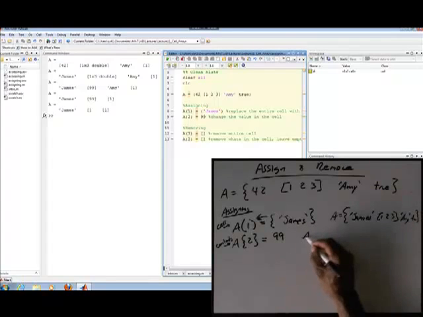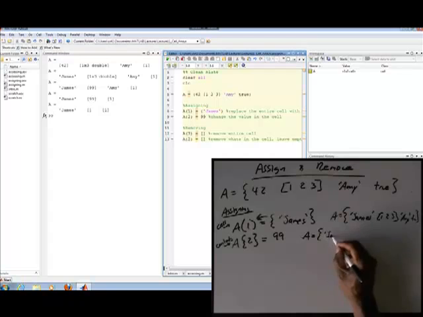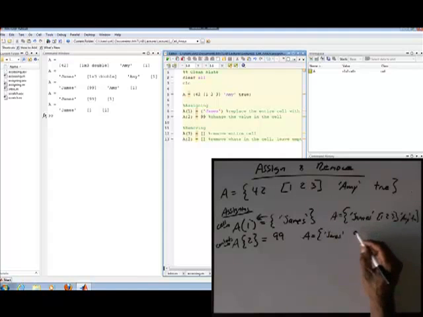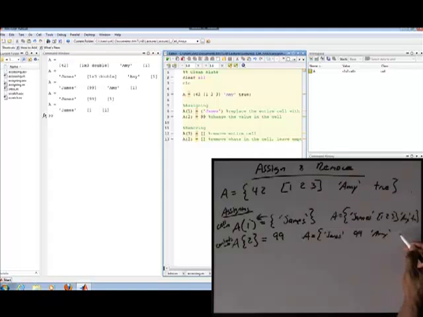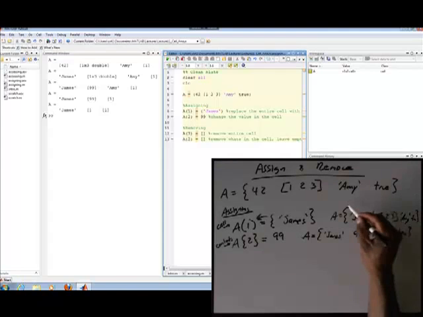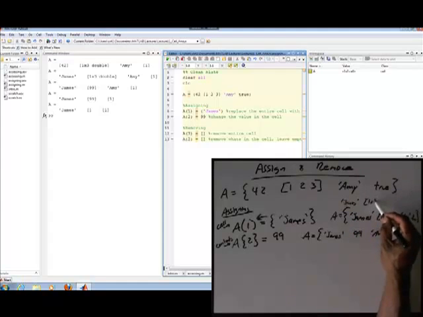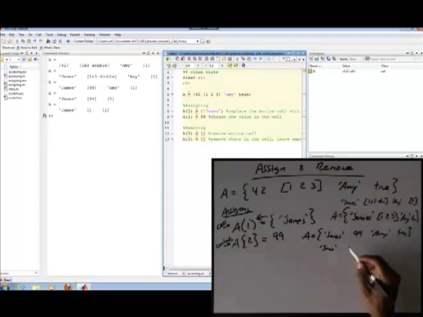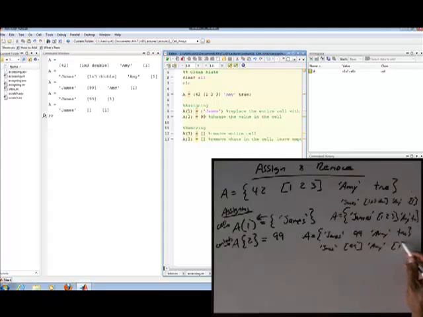after this operation, A would be equal to the cell James, 99, Amy, and True. MATLAB is going to display James in quotes, then 1/3 double, then Amy in quotes, and then the Boolean logical 1 in brackets. Down here it would have James in quotes, 99 in brackets, Amy in quotes, identifying these as cells, and then logical 1 in brackets. This is what's going to go in the command window.